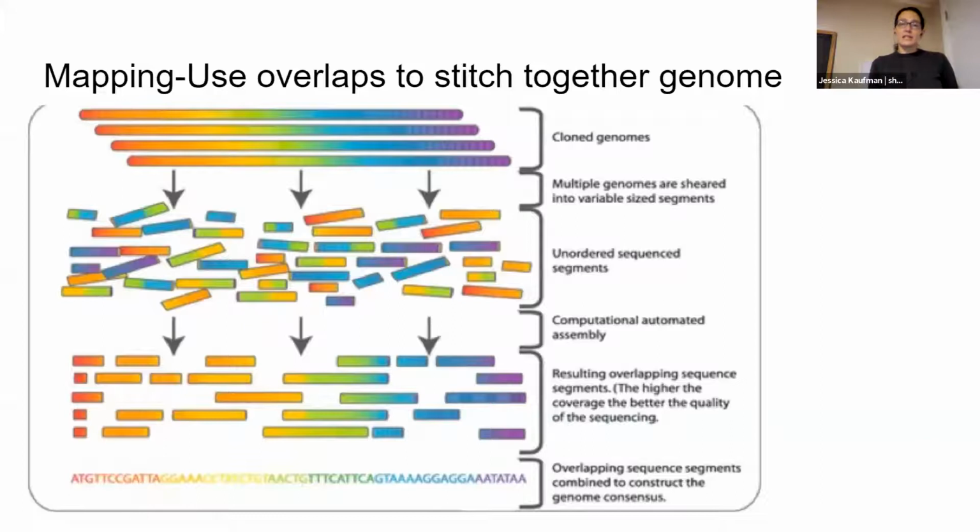And the reason we do this is we want the highest quality snippets of DNA, the highest quality pieces, before we do the assembly, before we run the mapping tool. We're trying to take these unordered sequence segments, find the small little overlaps, and put together a genome.